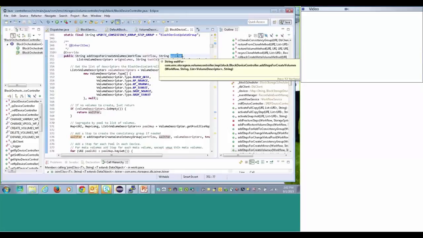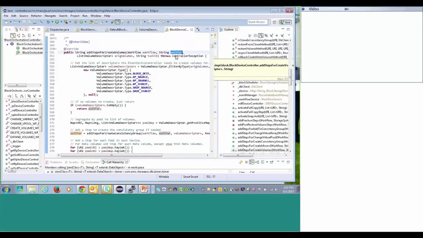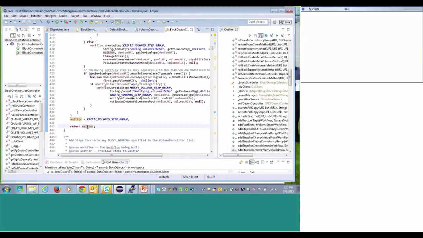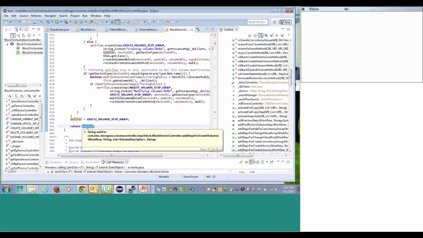He can chain his steps together in a serial fashion, or he can just wait for it, or he can do them in parallel. There's the notion of a step group that I probably won't talk about much, where you can group different steps into a group, and rather than waiting on a step, you can wait on a step group. So you can do that. So at the end, he returns his wait for, which is the last step that he wants executed before the next thing starts off.